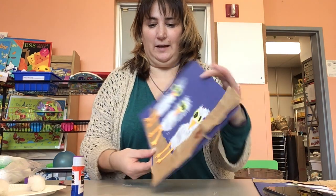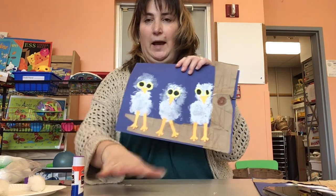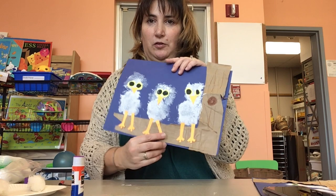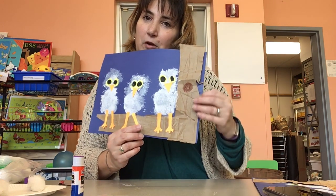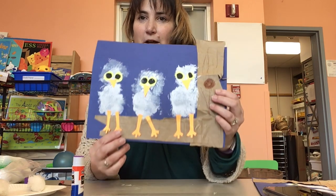So, like I said, it's easier if you cut the pieces out before and then you have them and you can just put them together when you're done, and crinkle up your paper a little bit to give it a little texture and put some lines in it so it looks more like a tree.